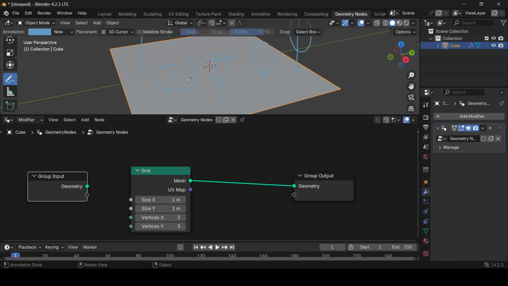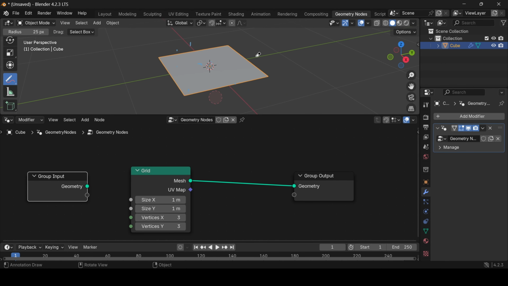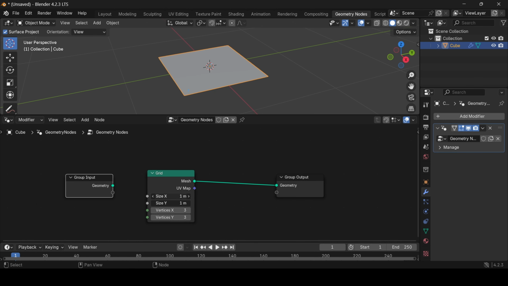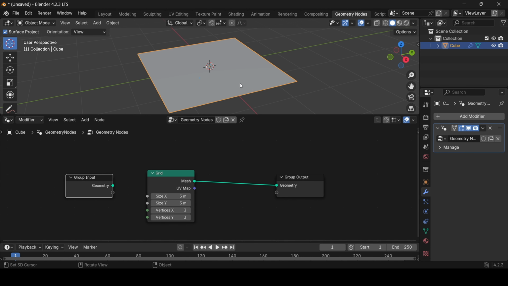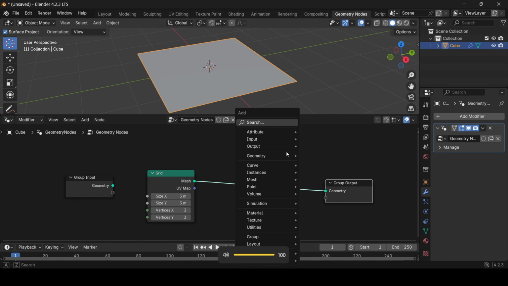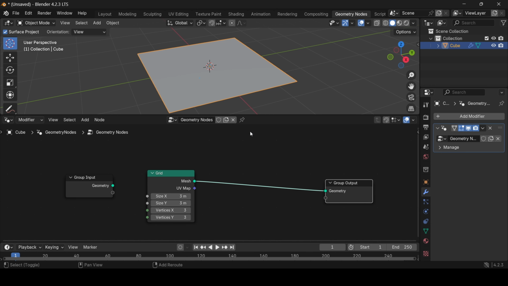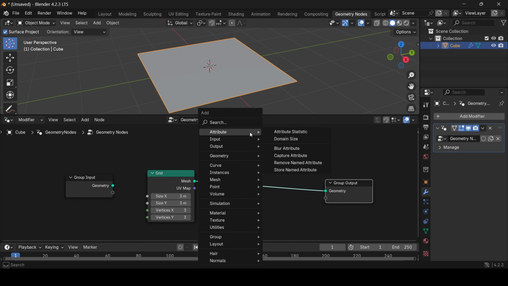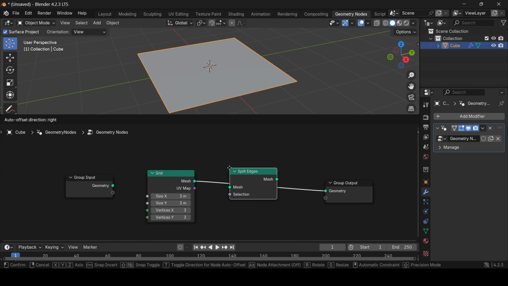Alright, so if I just clear that, we can proceed. So what I'll do next is I'm going to increase the size to something like 5 or 4, depending on what you want. I think 3 is actually okay, it doesn't have to be too much. What I'm going to do is I'm going to press shift A, and I'm going to add in an instance point. Is it an instance point? No, sorry. Rather, what I'll do is I'm going to use a split edges. So I'm going to add in a split edge.